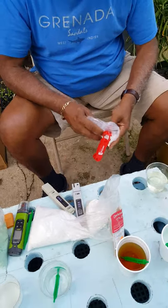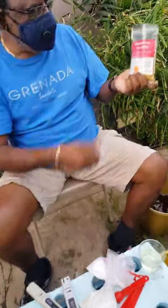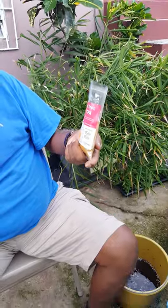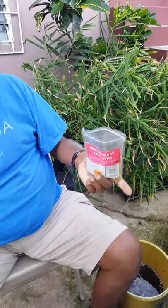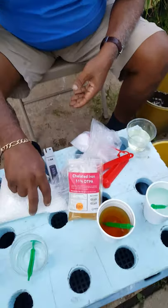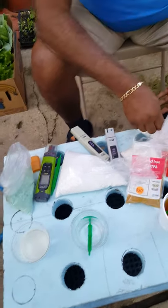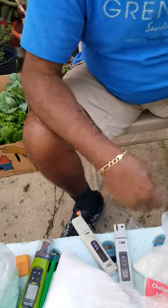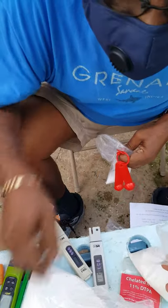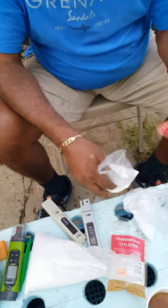We mix in now the chelated iron. This is the DTPA chelated iron. It works in a pH of 6 to 7.5, and we use 4 grams of this in there. The next one we're going to use is the potassium nitrate. This is potassium nitrate here, and we are using 20 grams.